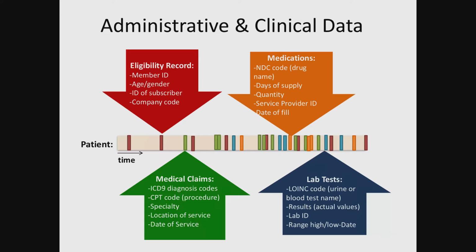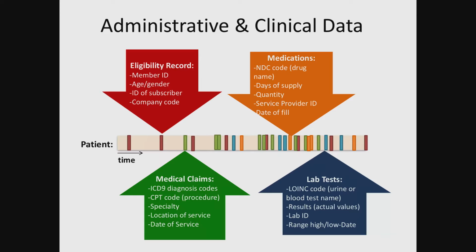And then from pharmacy, we have access to medication records, shown in the top left here, the top right there. We know what medication was prescribed. We have it coded to the NDC code, National Drug Code, which Pete talked about again last Tuesday. We know the number of days supply of the medication, the number of refills that are available still, and so on. And finally, we have access to laboratory tests.